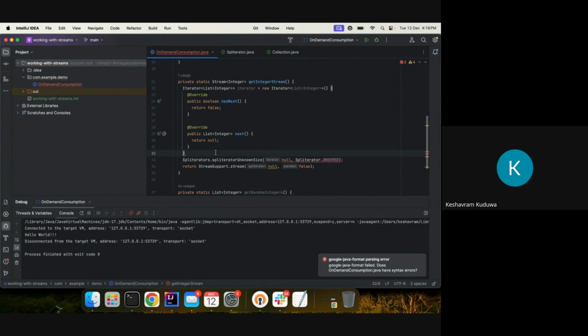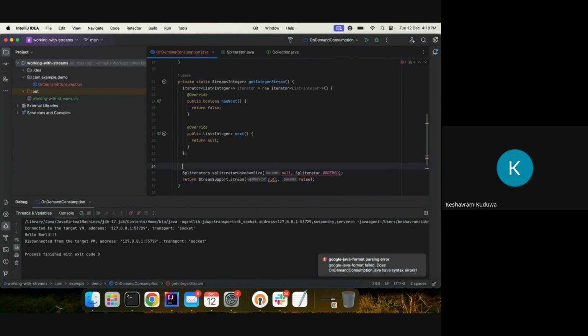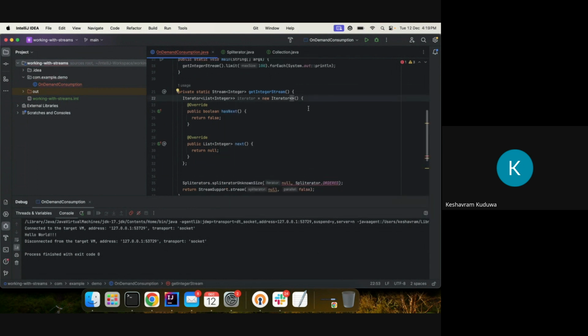This is basically an anonymous implementation right away for an iterator, and we don't need this. Whenever you create your own iterator, there are two methods that you need to mandatorily override. One is hasNext, and one is next.